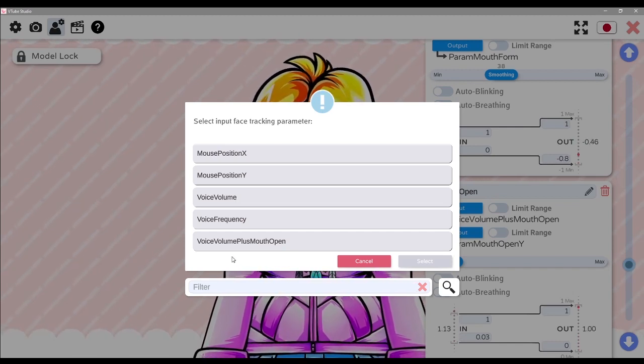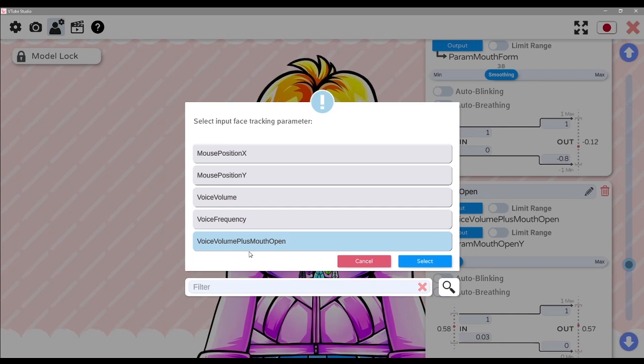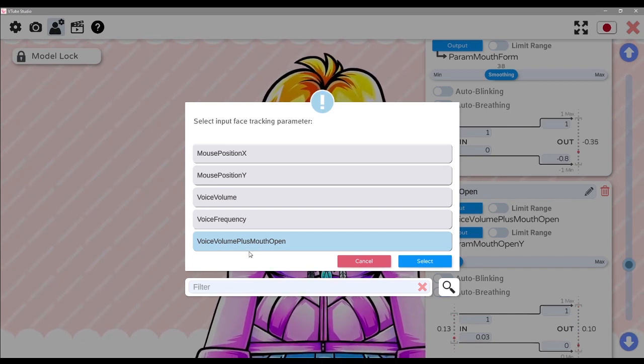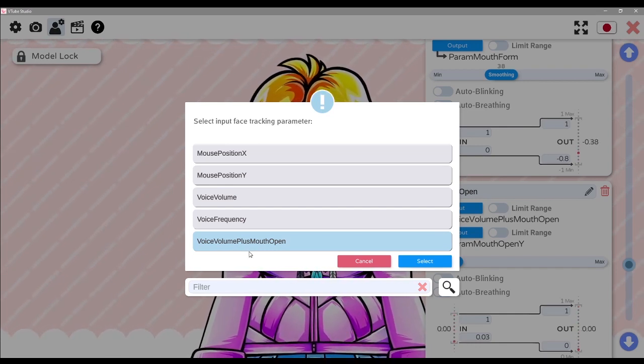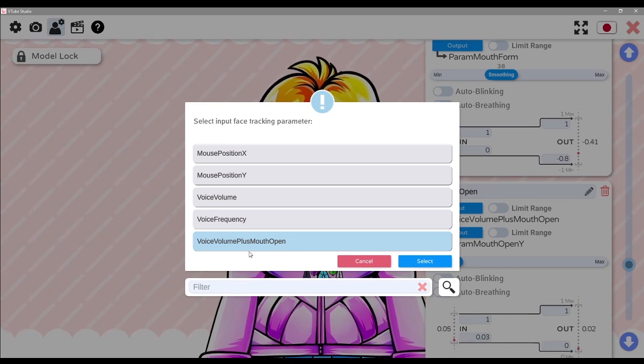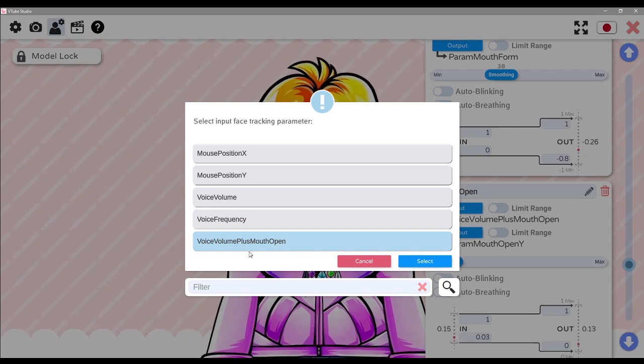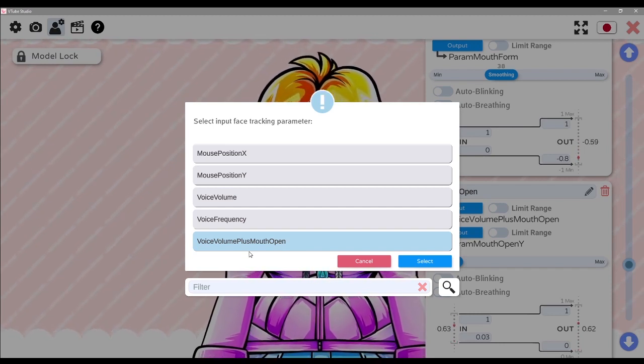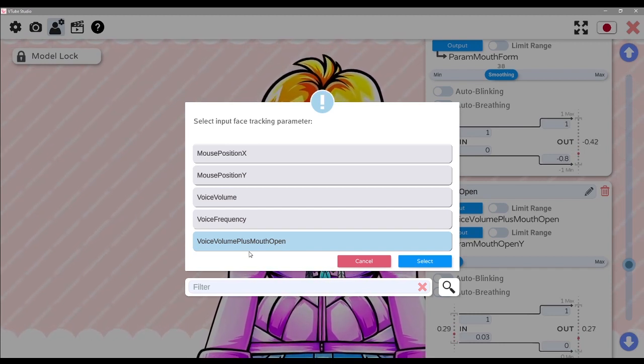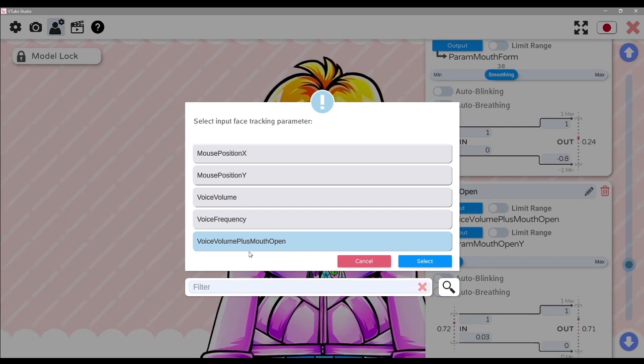That's it. But when you pick voice volume plus mouth open, which I personally think is the better option, it not only takes into account the voice that your microphone is hearing and changing our mouth positions as a result of, but it also takes into account the webcam capturing your mouth features as well.